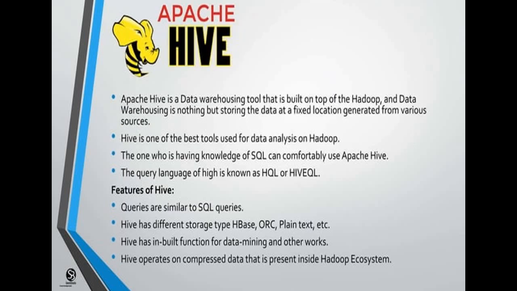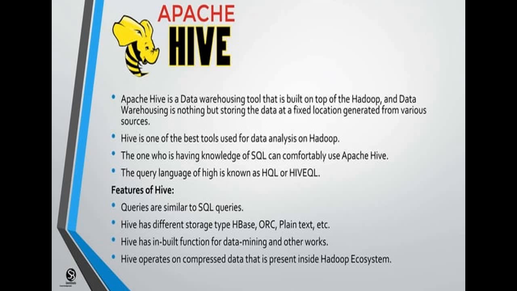Apache Hive. Apache Hive is a data warehousing tool that is built on top of Hadoop, and data warehousing is nothing but storing the data at a fixed location, generated from various sources. So Hive is one of the best tools used for data analytics on Hadoop. The query language of Hive is HQL or HiveQL.